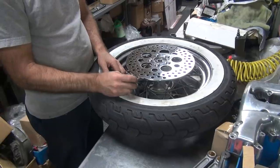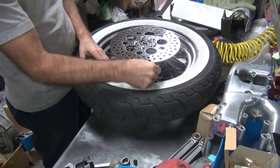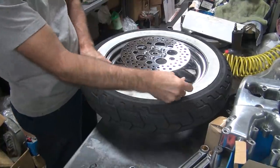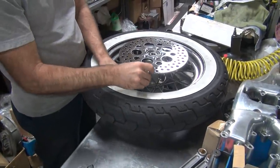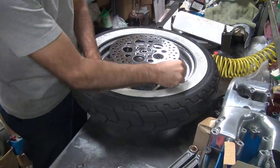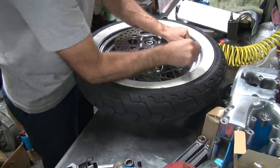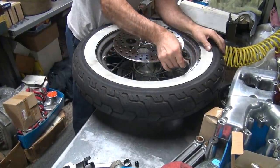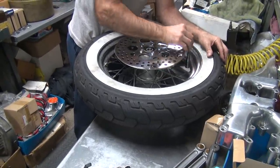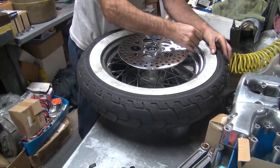Okay, so we want to torque these all a little bit. You know, so they're pretty loose. How tight should they be? I would assume tight enough. Well, it depends if you're on the brake or not. Not while I'm on it. You better tighten them up. Loose spokes will break, tight ones will not break. That one was really loose.